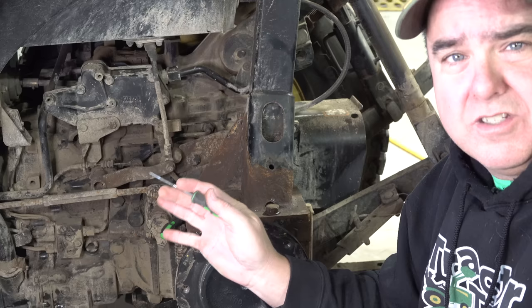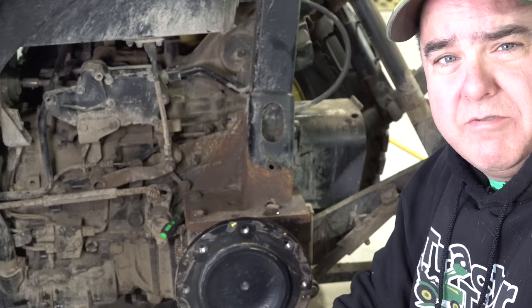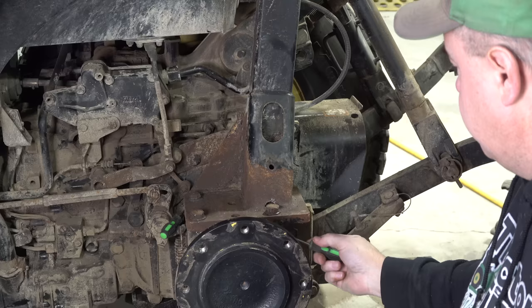I'd be interested in hearing your opinions in the comments section. Of course, hopefully I'll already be done with it by the time I get your comments, but still relevant to know whether you think I'm going to be able to solve this. My theory is that all of this is sealed around here. If nothing else, the corrosion has sealed it, right? So the steel to cast aluminum is tightly sealed around here.